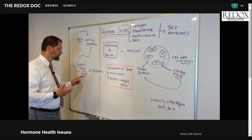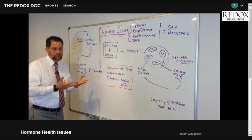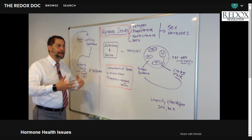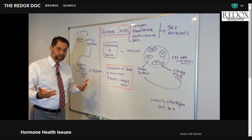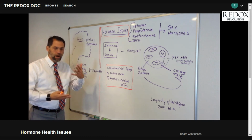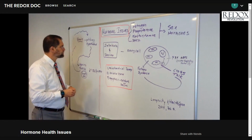In the testicle, the cells that are producing testosterone are called the Leydig cells. And the fact is, as we have measured in men over the years, after the age of 40, there's a 3% decline in the amount of testosterone produced in the average person each year. So by the time men are in their 50s and 60s, they've usually crossed a critical point where the amount of hormone that can be produced is diminished.